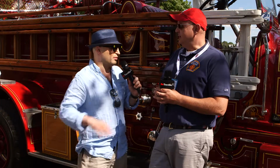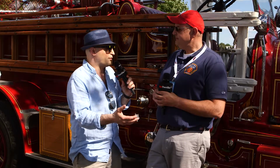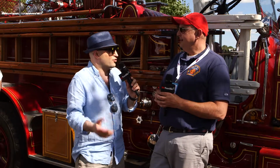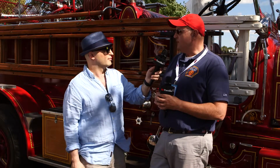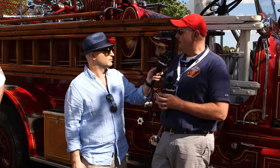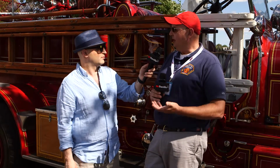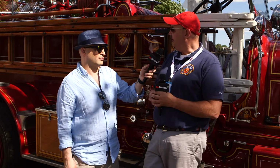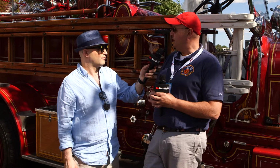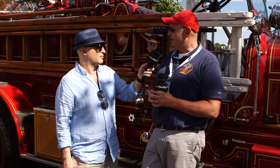It's something like that. I'm in the ballpark, which means it was a lot more expensive than what we have today. Maybe we've figured out more efficient manufacturing. I'm not sure, but this was certainly very pricey in its day. Back then, these were all custom apparatus made individually for the different departments. It wasn't really a manufacturing line like they do with automobiles or trucks today, or a commercial chassis. So it was a pretty pricey investment, and that's why a truck like this was in service for almost 35 years, because it was an investment.